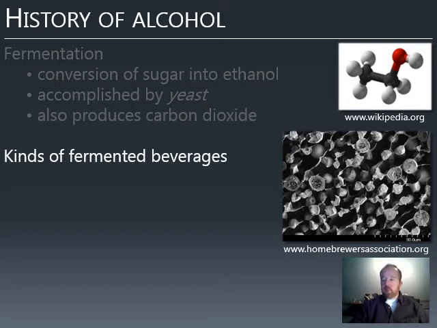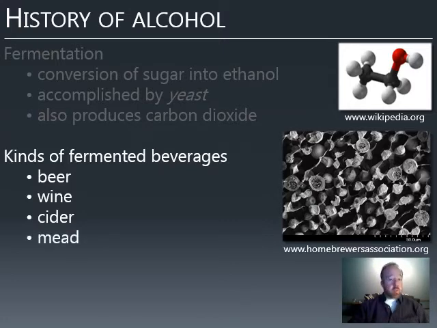So anyway, yeast is responsible for turning that sugar into ethanol, and there are various kinds of fermented beverages. They all depend on yeast. They all depend on the conversion of sugar into ethanol. For example, there's beer, which we've all heard of. We'll be talking more about that in a couple slides. There's also wine, which we've all heard of. We'll be talking less about some of the other kinds, like cider, which is made from fruit. Beer, obviously, is made from grain, so usually barley. Wine is typically made from grapes. You also have things like rice wine, like sake, but those are technically more like beer than traditional wine. They're just called rice wine.